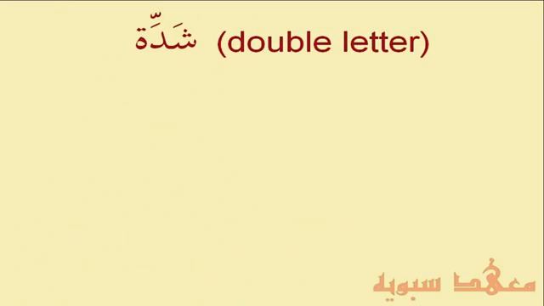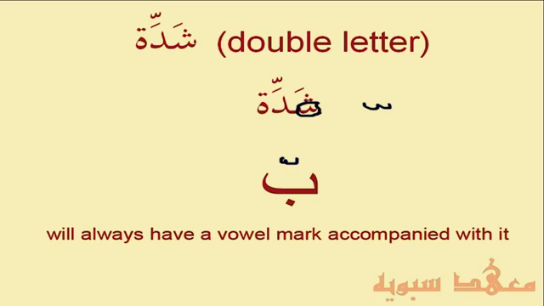Bismillah. So this lesson we're going to speak about the double letter, when we have two letters that are the same joined together. Now this joining is called shadda, and it means to join with strength. So if we take the word shadda, what Arabs use for the sign of shadda is the following. It's just that part of the word shadda, which is that. So if we want to double this letter, what we do is we add the shadda. Now, a point to note is that the shadda will always have a vowel mark accompanying it. Either the fatha, the dhamma, or the kasra.